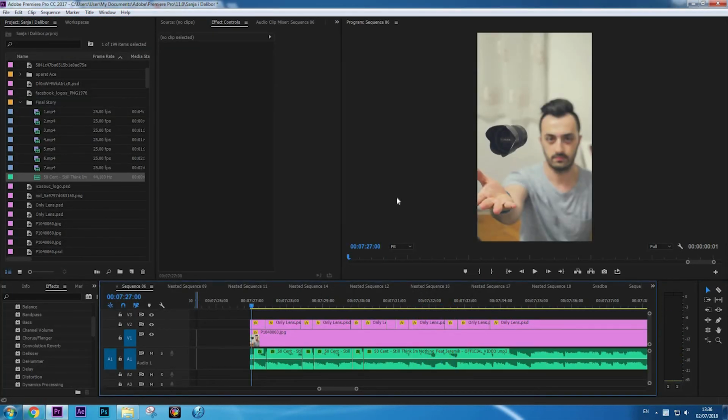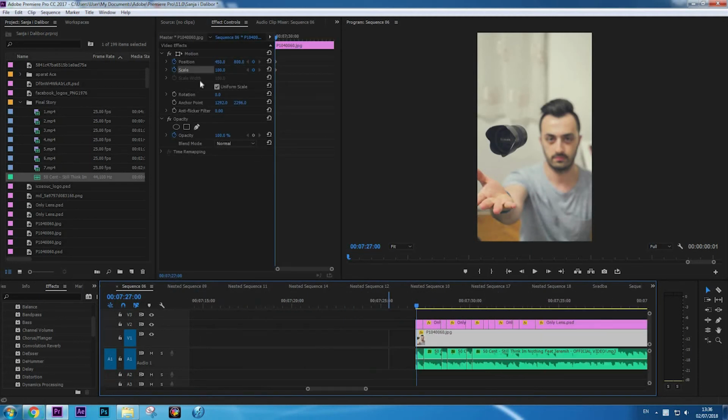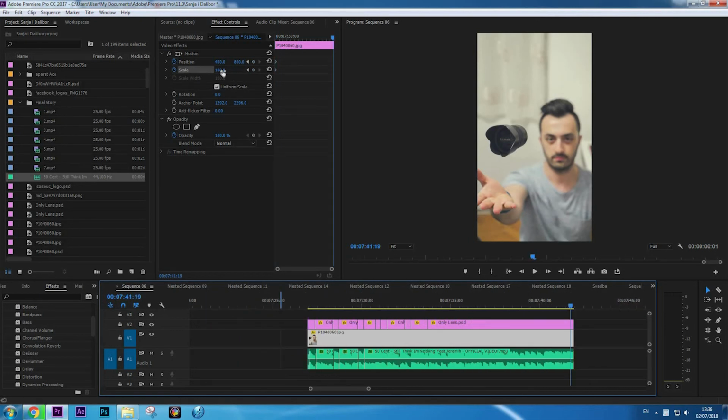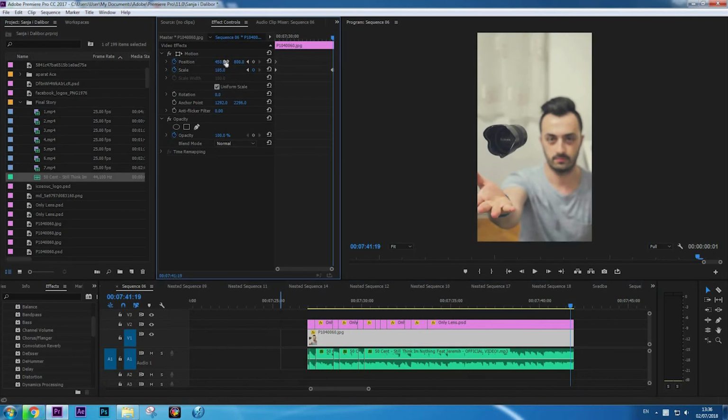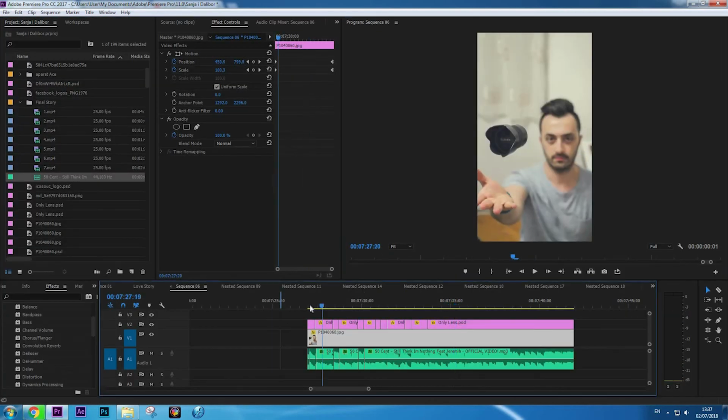If you want to add another effect, you can work with the actual image. Maybe add some motion effect to the image. So click the position and scale in the beginning of the image, go to the end of the image and adjust the scale to 105 and maybe move a little bit the position of the actual image so it will fit the actual object that we have without the background. And here's how the effect will look like with that motion. So you can see that the image is moving and it's kind of a parallax effect.